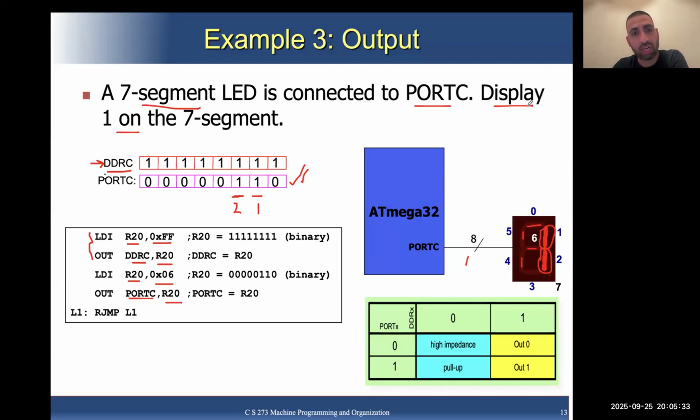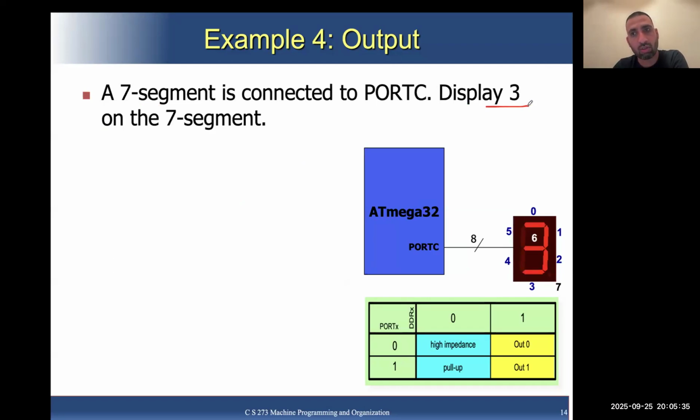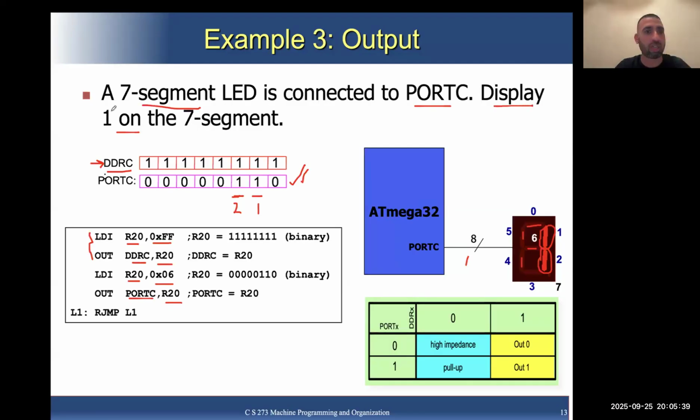If you want, I can go back to the previous slide. Just keep in mind that we want to display not 1, but 3. So now rework this example so that you can display 3 on the 7 segment. And you have 1 minute to do that. It should be very quick, right? Let me know when you are done.